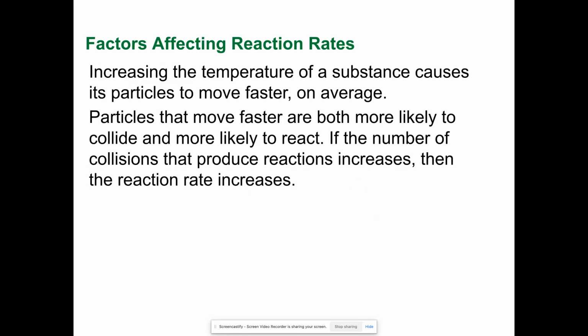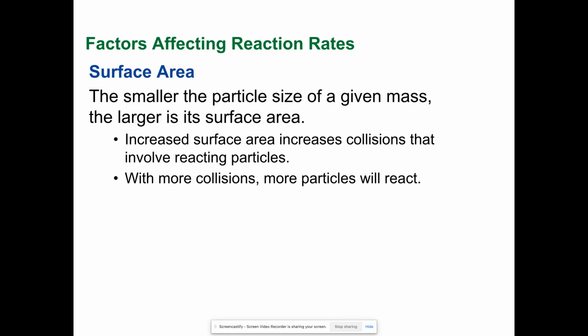Increasing the temperature of a substance causes the particles to move faster. On average, particles that move faster are both more likely to collide and more likely to react. If the number of collisions that produce reactions increases, then the reaction rate increases. Surface area is another big one. The smaller the particle size of a given mass, the larger its surface area. So an increased surface area increases collisions involving reacting particles. There's more stuff that can come into contact, all right? The more collisions, the more particles will react.